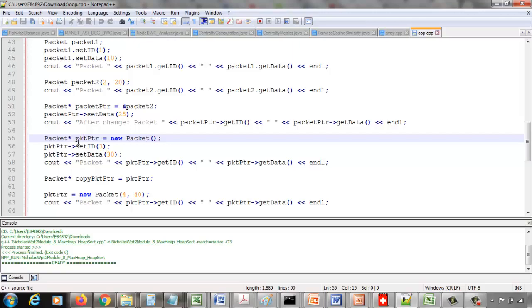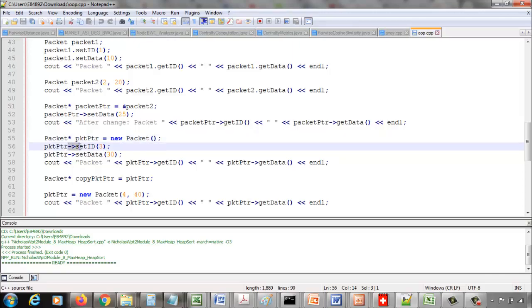Now this PKT-PTR is a new pointer, a different pointer, again for class packet. So it is now pointing to a different object. Okay. So now I can set the ID and data of that new object using this PKT-PTR by using the arrow operator.